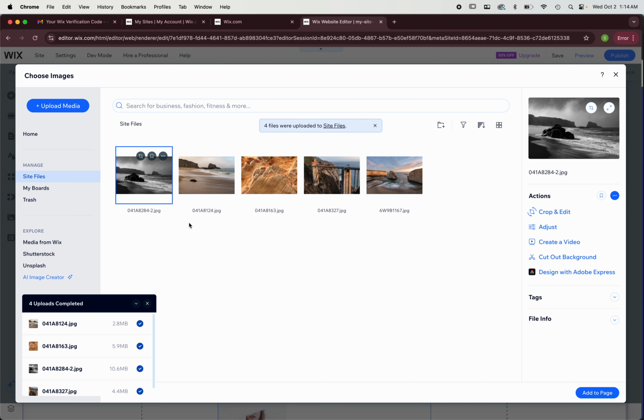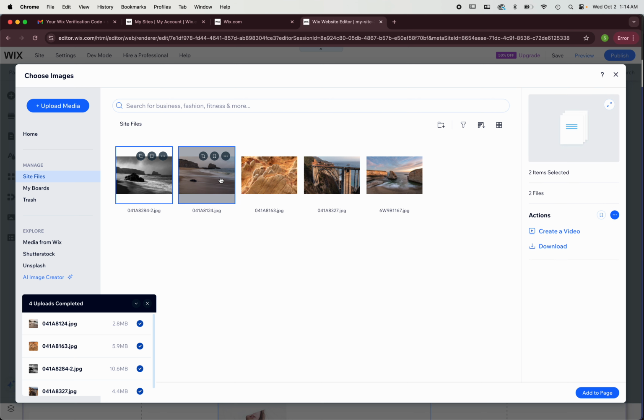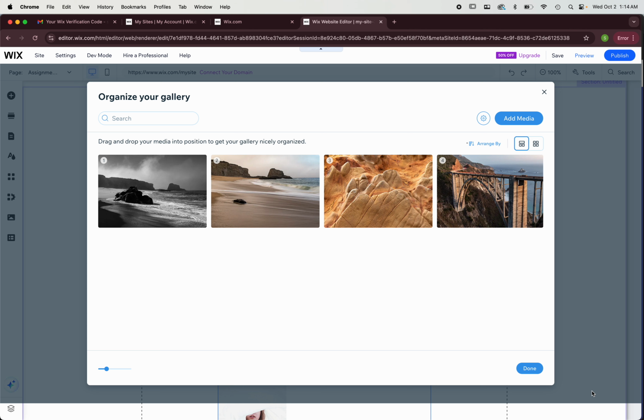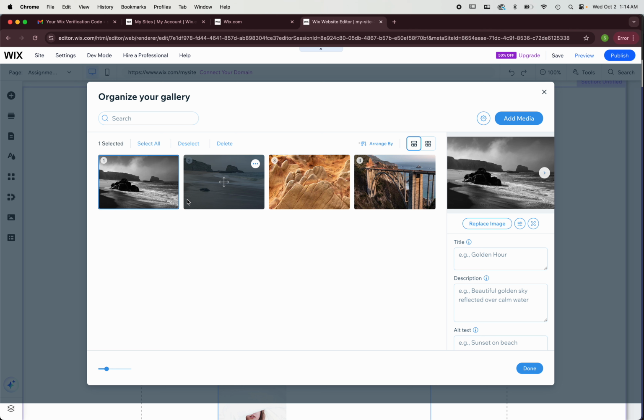And now, again, hold down Command or Control for Mac or PC, and highlight the images that you want added here. Click Add to Page, and then you're on this intermediate step where it's going to ask what order you want them to be in. You can move them around. I'll leave that up to you. But look what happens when you highlight just by clicking once. It asks you, what do you want the title to be and what description would you like?